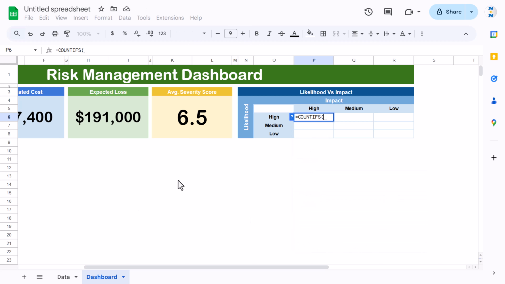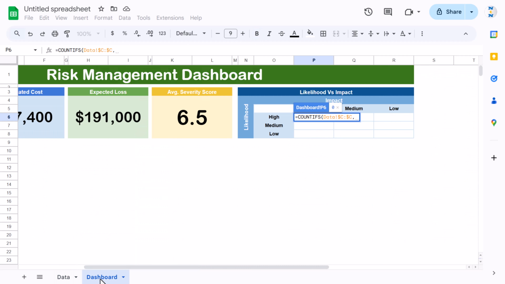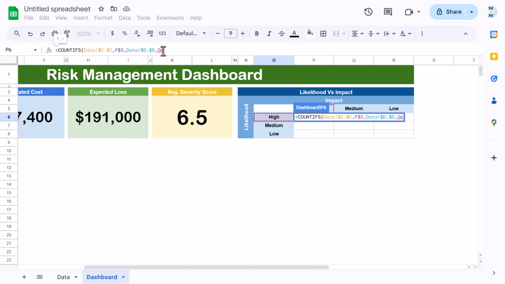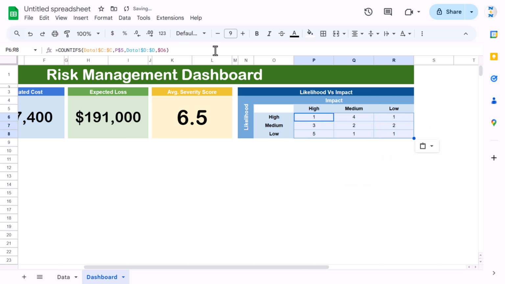First let's go to the impact, here column C, and freeze this, press F4, comma, come to the dashboard and we will select this column which is P5, and put the $ before 5, comma, this time we will select likelihood, column D, press F4 to freeze this, comma, this time we will take this high and put the $ before O. Just close the bracket, hit enter, copy this formula and select all cells and paste.